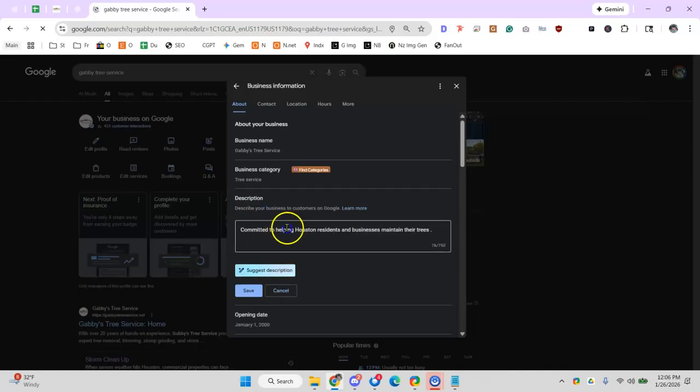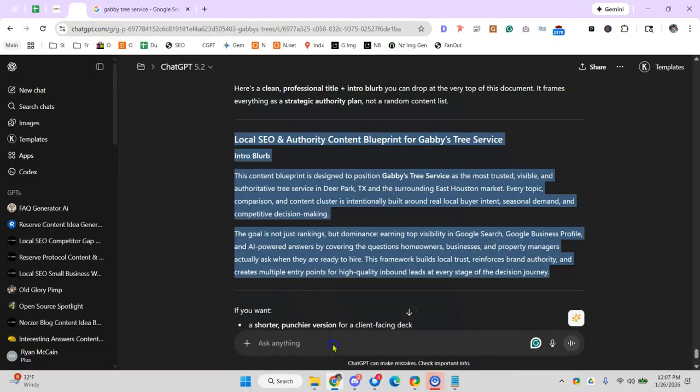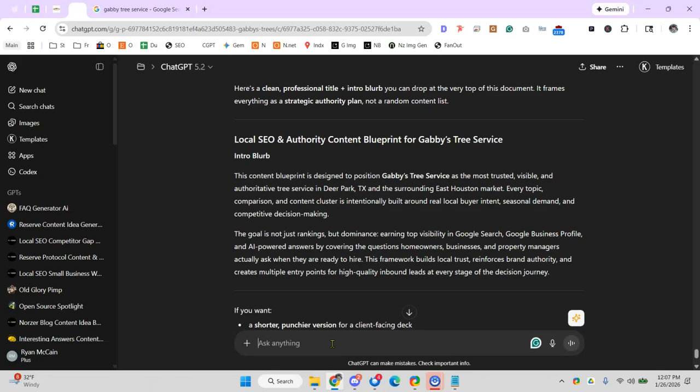Right now his description is just this. So you can see it gives you 750 characters, and I would say, okay, this is the current. That's like a horrible description, but it may not help you rank higher, but whatever you put in there at a minimum is going to give context to the algorithms about what your business is.